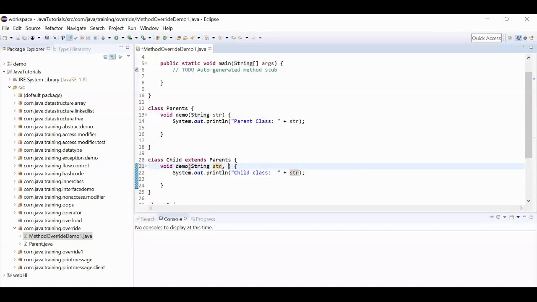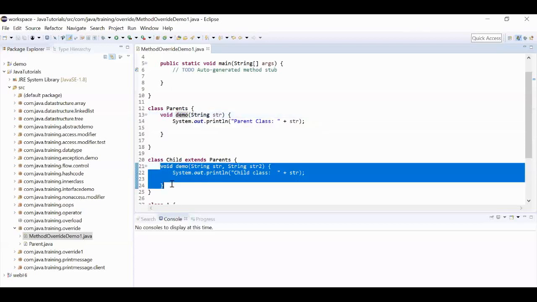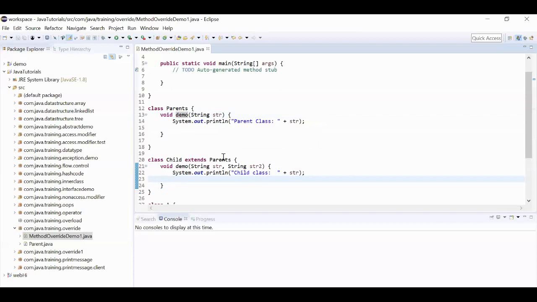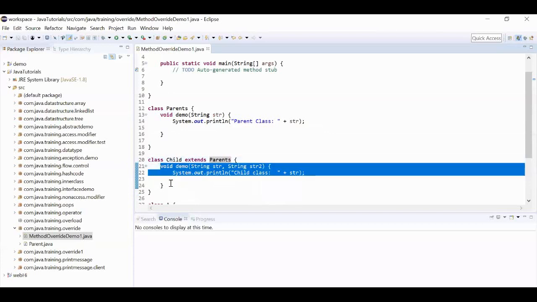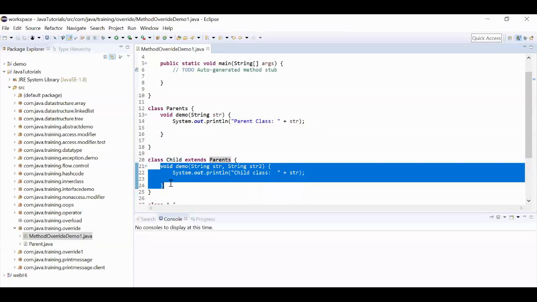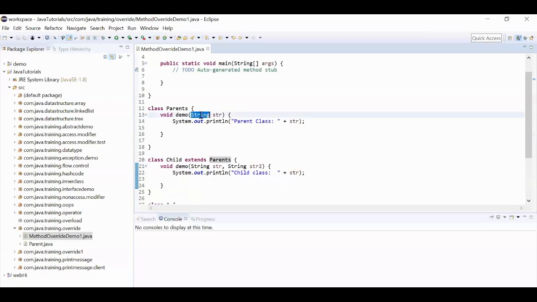For example, if you add another String parameter, str2, then this demo method is not overriding the parent method. It is some other method we created in the child class, which does not reuse the same method from the parent. So to achieve overriding, it should have the same parameter list and types.